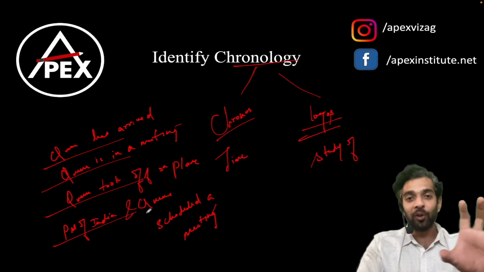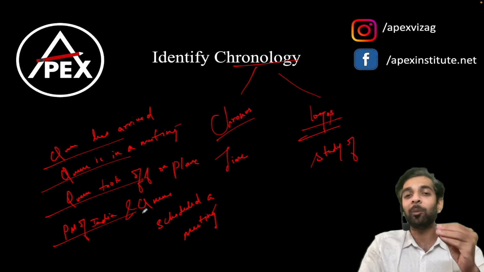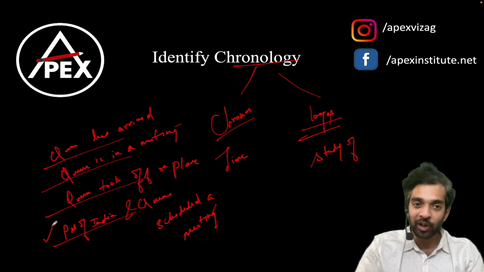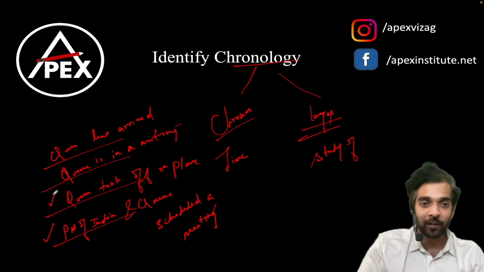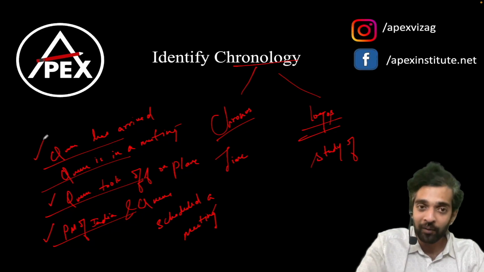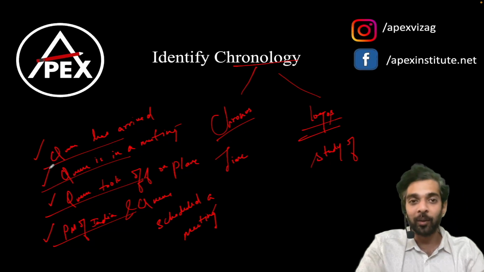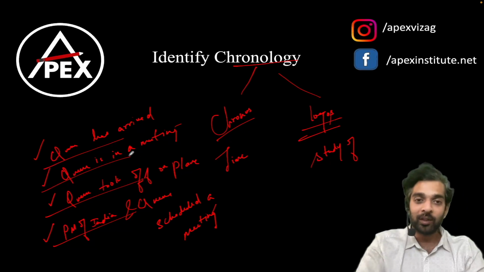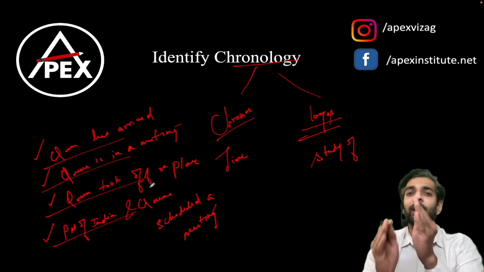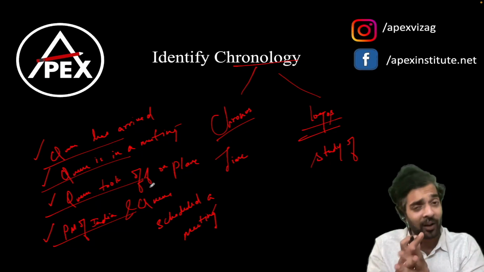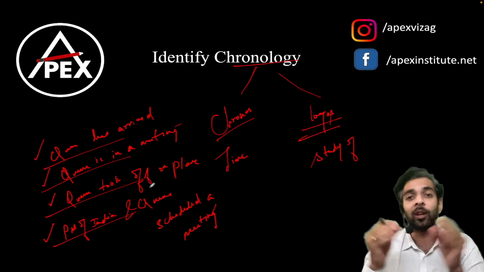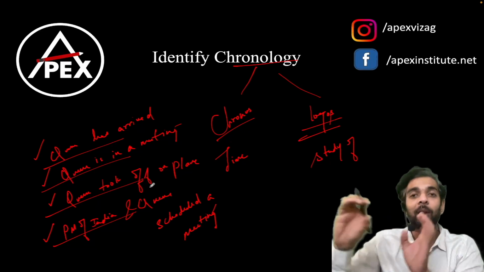But clearly, if you look at this story, what is the thing that must have happened first in order of time? First, the meeting must have been scheduled. Then the queen must have been getting onto a plane. Then we see that the queen has arrived. And then we can tell that the queen is in a meeting, right? So this way, chronology helps you build logical cues to which sentence can come before the other sentence. And you don't need to find chronology in all the 4 sentences. Even if you can find chronology in 2 sentences, that's more than enough. You can link them together and put them as a pair.